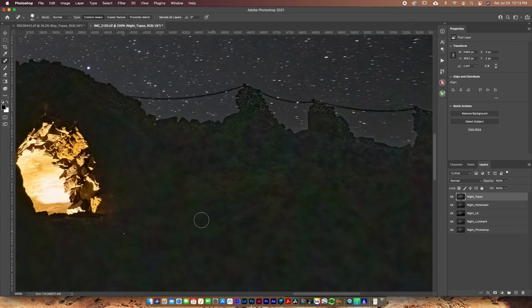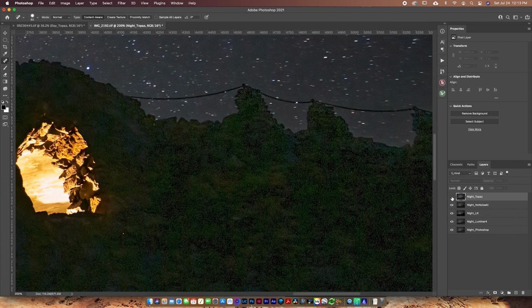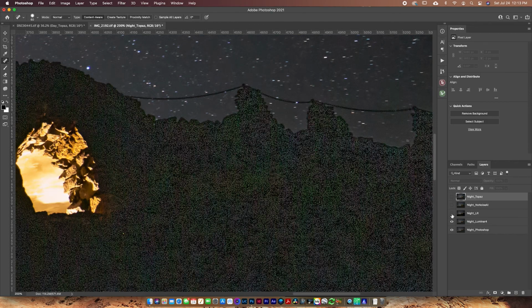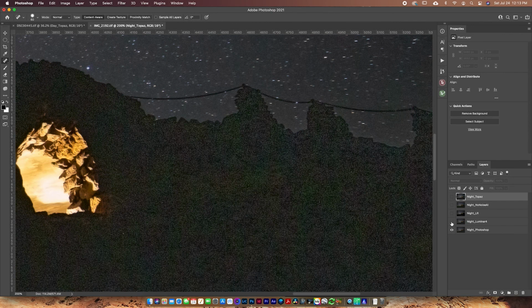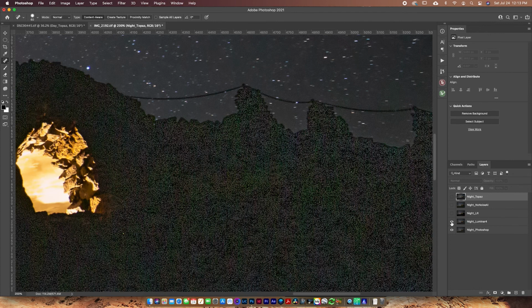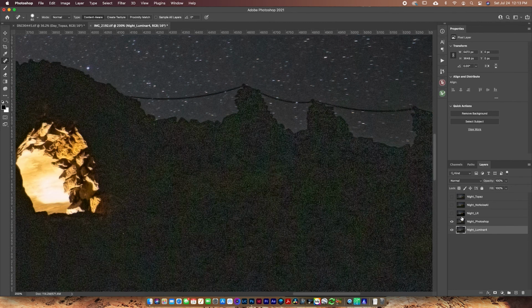You can see it's really lowly detailed, and some of the noise reduction software had to select the spots that it wanted to reduce noise and go from there. And you can see that Topaz did not do a good job of selecting up here where there is noise on those rocks. So we will toggle that on. We've got On1 NoNoise here. We've got Lightroom. We've got Luminar 4, and we've got Photoshop. So I would say Luminar 4 is probably the worst one here. Let's drop Luminar to the bottom.